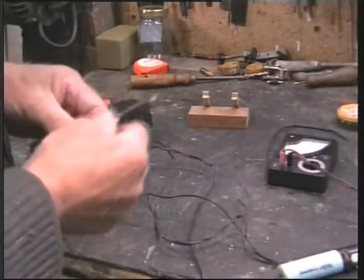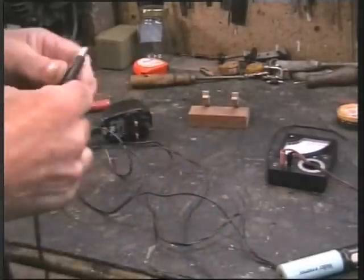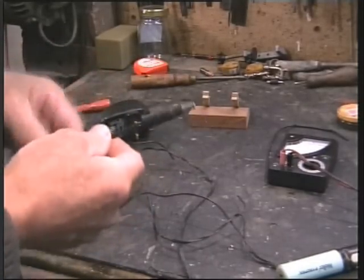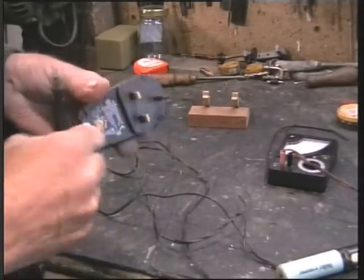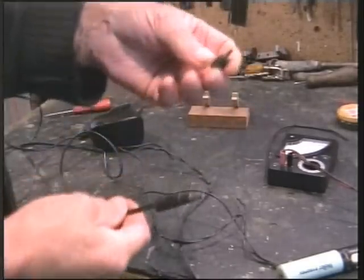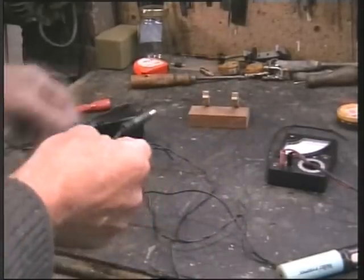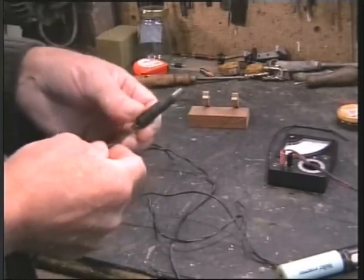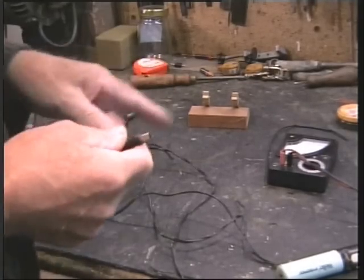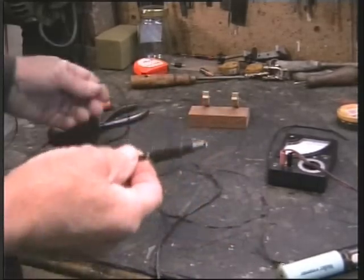I've recently bought a piece of equipment that uses that input size of plug, however I didn't have the correct voltage and capacity power supply to do it, so I found one with the correct voltages and capable of doing it, but it had the wrong plug on the end — one of those little ones. So I cut that off, and I found this, and I'm going to solder this one on to the leads. On this particular piece of equipment this outer is positive, so I've checked which is positive and which is negative coming out of here, and I should simply solder this one on to that lead.